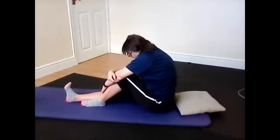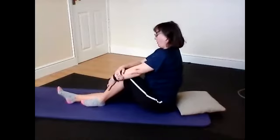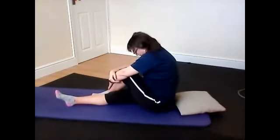And change leg, leaning forward and across, hold it. So you can flex the point of your leg if you want, or just keep your leg and your foot relaxed. And straighten up your back, bring your foot across, and again, leaning forward.